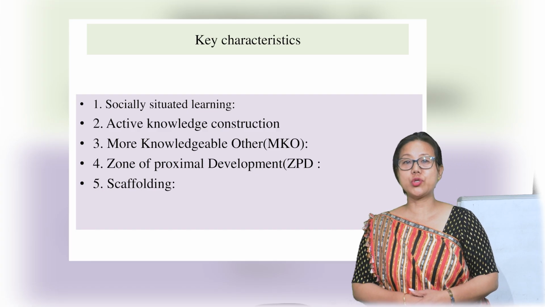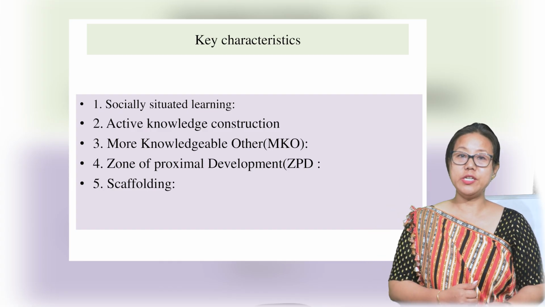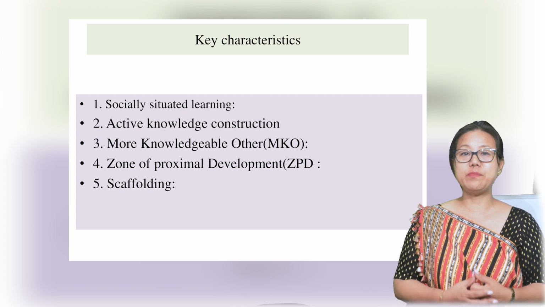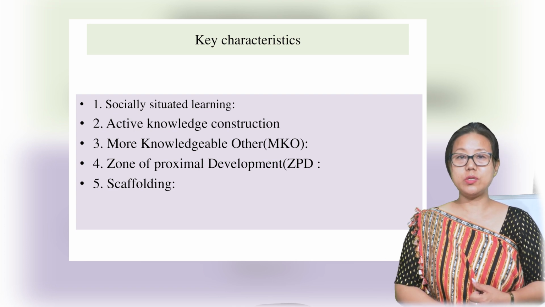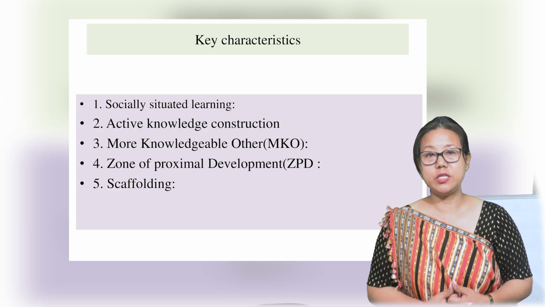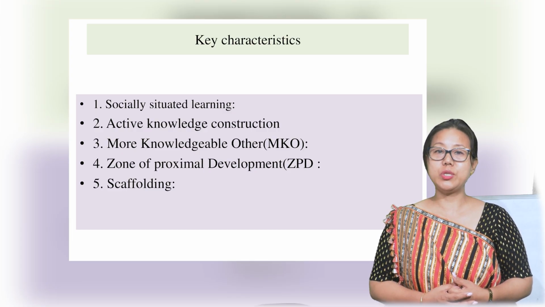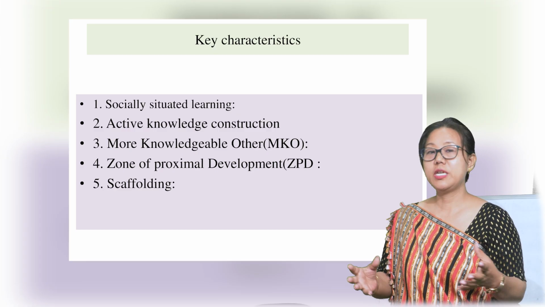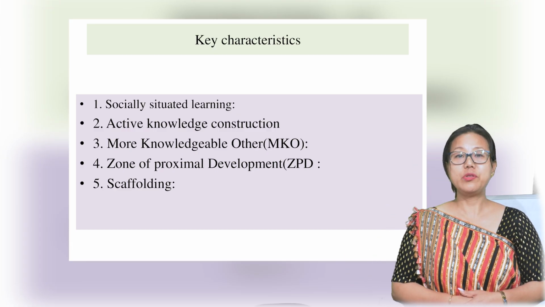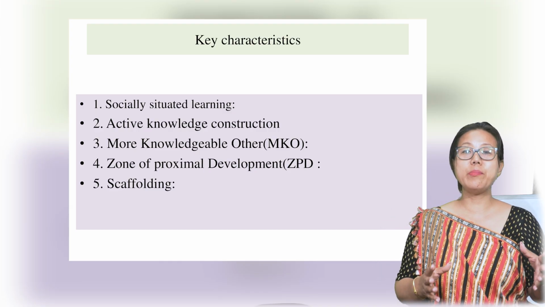Example: in social constructivism, learners do not remain idle but engage in learning activities that stimulate their cognitive abilities through active participation, group discussions, and project work where students are required to share their perspectives. Example: teachers may assign students to research a problem in society and to suggest solutions. Number 3, more knowledgeable other. It is called MKO.